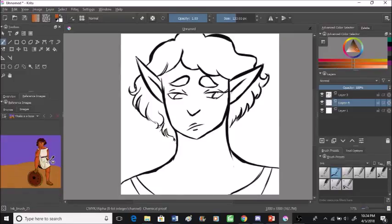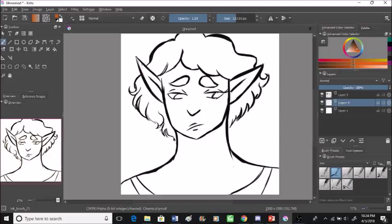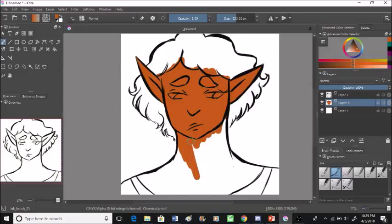Okay, so you have your basic color, and I usually put down a block color, and then I go in and I do my shading, and I usually don't do this layer really clean, because my other layers are going to go on top of it, so this layer doesn't need to be as much. And you can use different brushes to color in with. I just like this one. It's not super great for line work because it's got a softer edge, but I like it. I like it a lot.